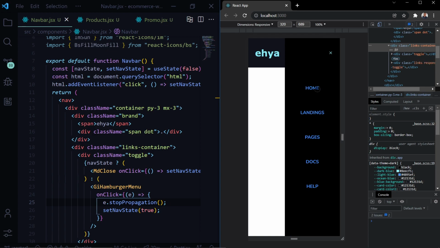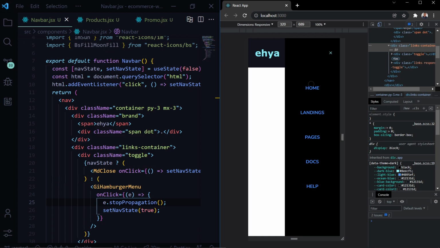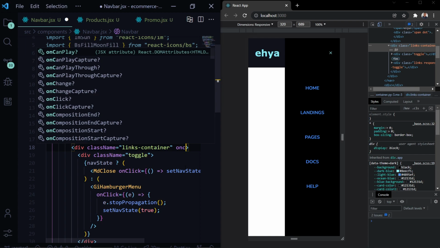But now whenever we click inside this navbar, it will also close. You can see that. We want to fix that. So when we click inside this navbar, we don't want to close this. So we'll just copy this and have an onClick on this links container.